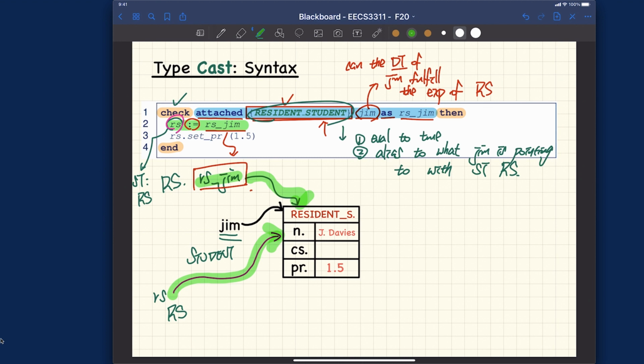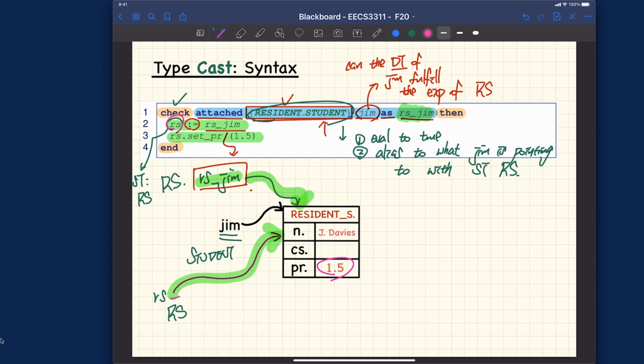We're really just creating a new alias over here with a more specialized static type. And then after this, if you say, well, I want to do rs.set pr 1.5, this is what we originally intended to do. So now if you say rs and then set premium rate to be 1.5, yeah, you will simply set it from 0.0 to 1.5. That's what you will do.